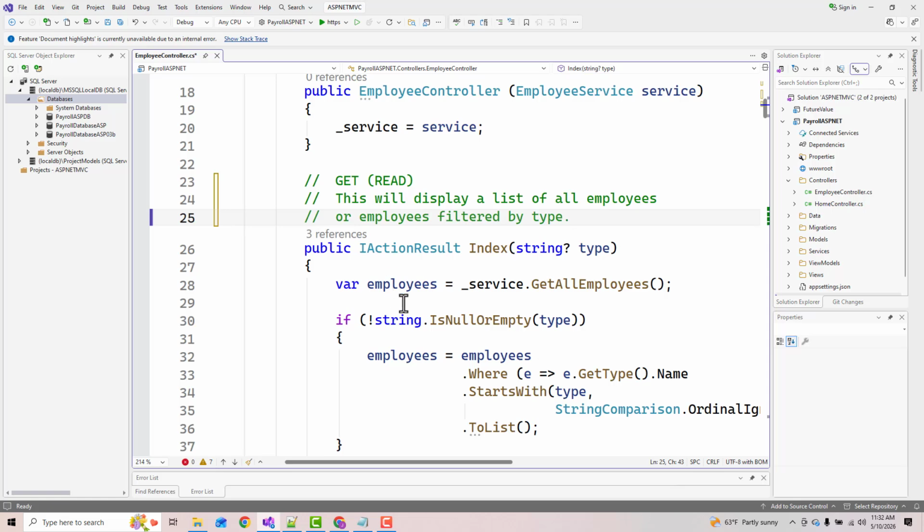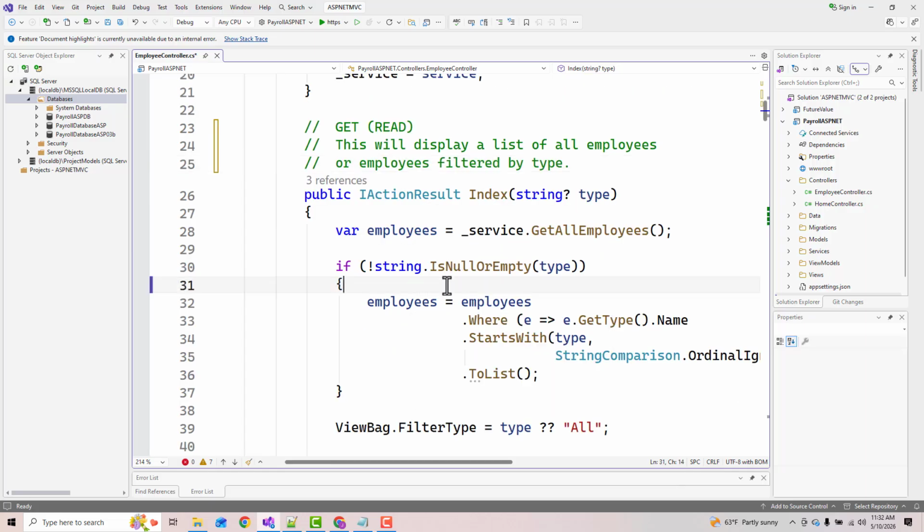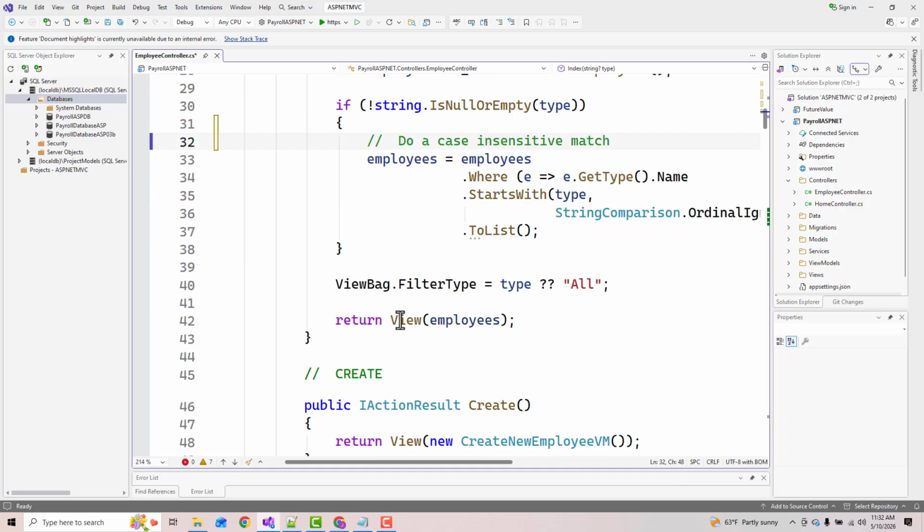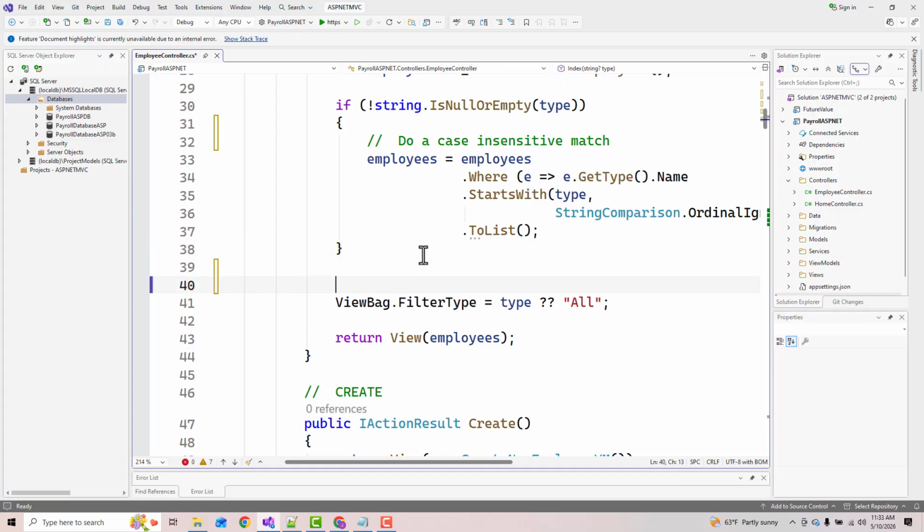Okay. Here we will do a case insensitive match. Okay. So here we will either filter by type or show all.